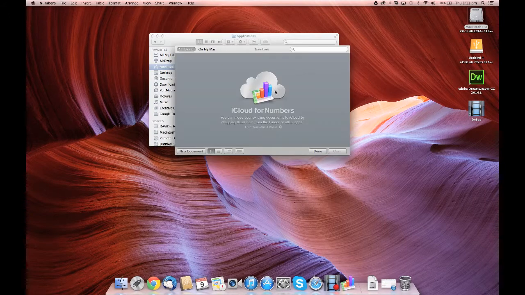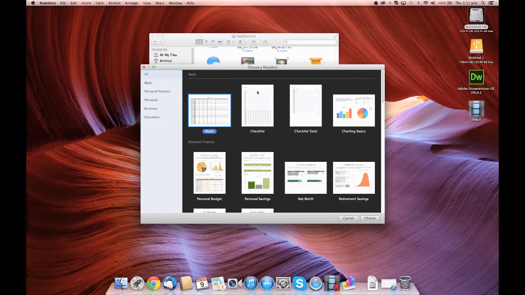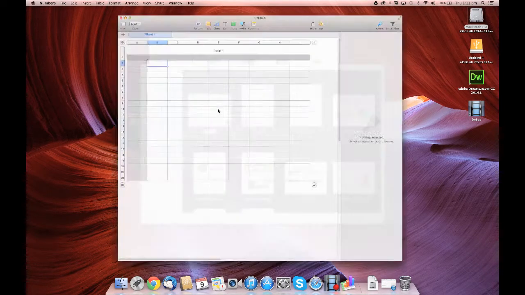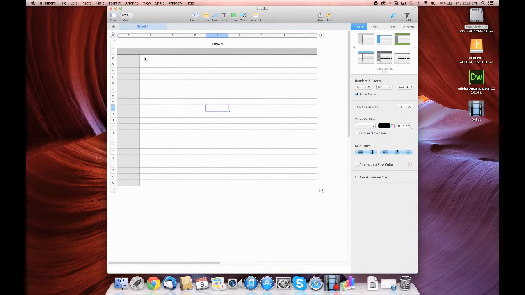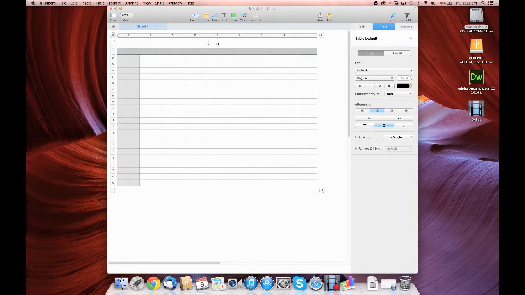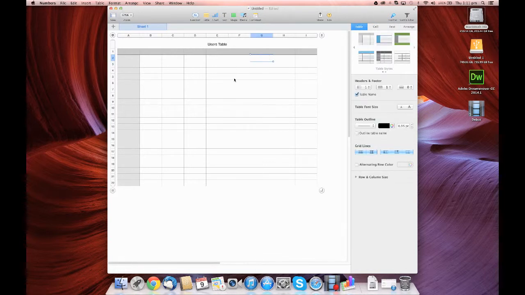I'm just going to go into Numbers here and click on a new document, and I really only need a blank sheet. Okay. Now I'm just going to create a spreadsheet here, and I'm going to give you an idea of how a database works. For those of you who don't really know, it's pretty much like a spreadsheet in one respect.